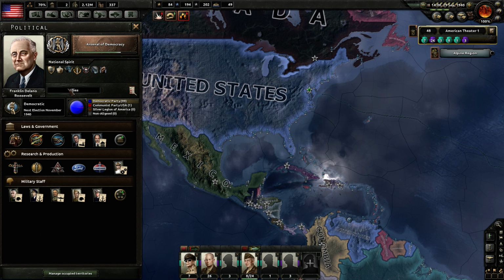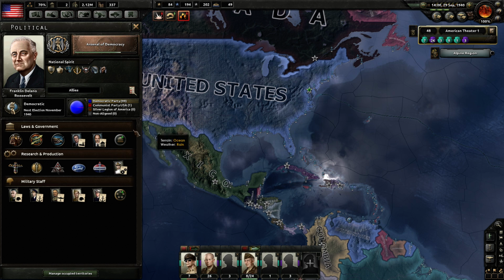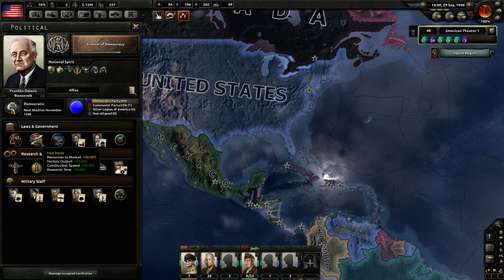This is your government screen, where you can control different government things. It costs political power to change your government. This is your political power menu right here. You get varying amounts of political power every month, depending on different things, and you can use it to change the laws. This is the conscription law. It affects how many people you get in your army. That's manpower. I'll talk about that in a sec.